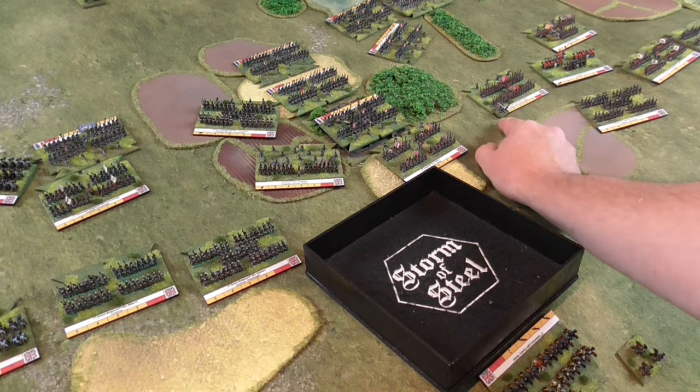Let's turn those around. And then finally we've got the KGL over there, so they're attacking with 4 dice and the French are defending with 2 dice. This is pretty straightforward. We've got 2 hits and 0 saves. So that has destroyed another French unit. They're down to 3 now.